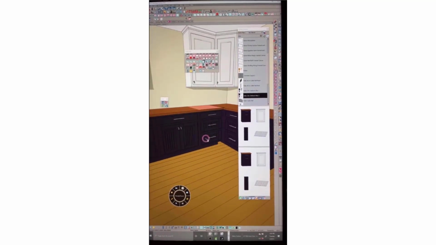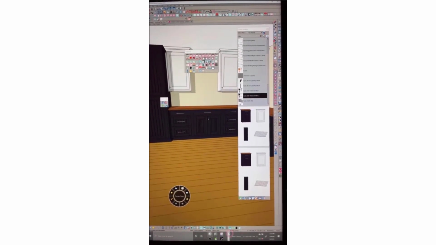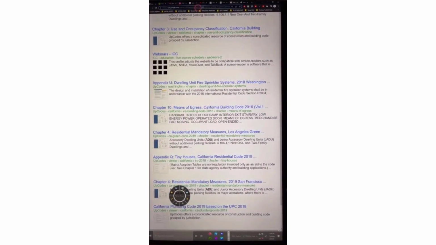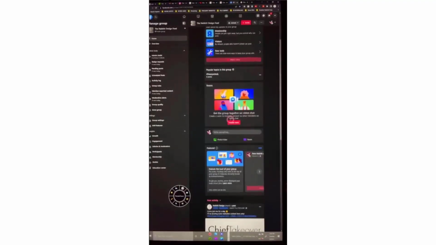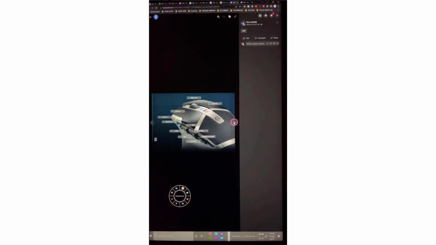Let's see, Mr. MWV, I would love to know about the round selection tool he uses. Okay. The round selection tool is in fact, let's see if we can show where we're getting this from. We're going to get back to the internet real quick, and get over into Facebook. On Facebook, we've got a crazy little group called the Rabbitt Design Feed. If you scroll through here, there's a ton of content. You're going to see this post right here, and this post shows you exactly my hotkeys, the keys that I'm using to maneuver through Chief very quickly.